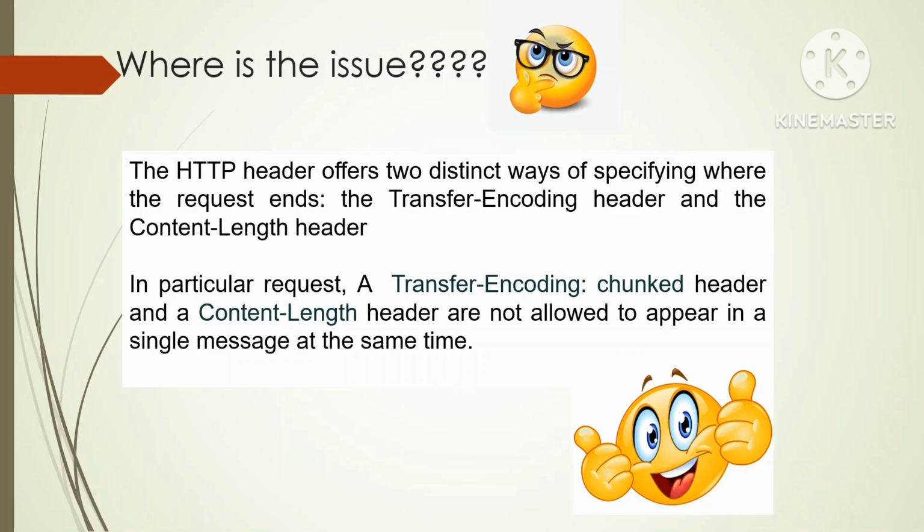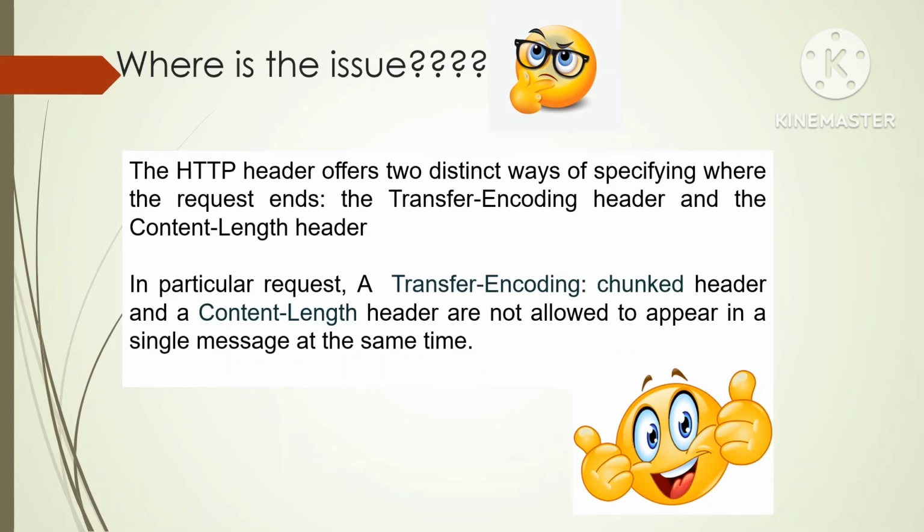So more or less we have discussed two kinds of headers, which basically mark the termination of the data that you are sending to a server: the Content-Length header and the Transfer-Encoding header. Both these headers are sent at different times, in different scenarios. But while exploiting this kind of thing, you try to club both of these headers at a time and try to get something out of it.